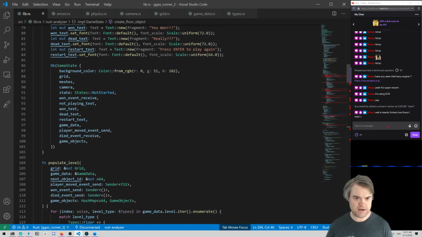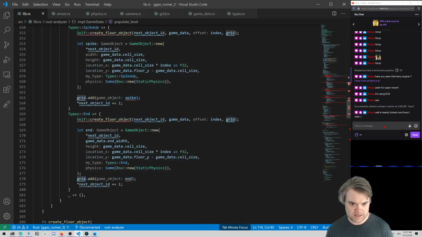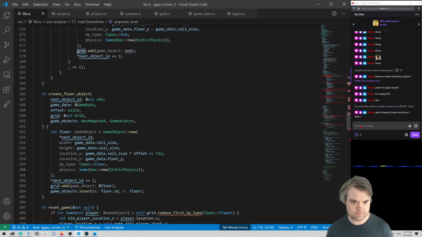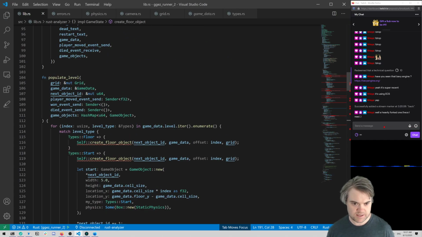Now back up to here. In populate level, we create the floor object and we have to pass in, now, what are we taking in? We can't just give ownership of this. We have to have a mutable reference to this. And it's going to be the same here.